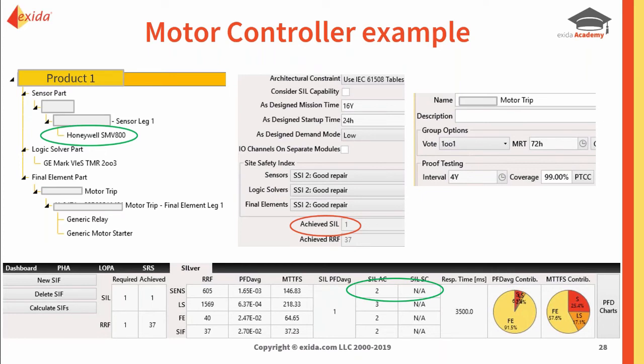Why was that? Well, if you look there at the bottom middle of your screen, you can see the PFD average. It didn't change. It remained a SIL 1 because, as I spoke about in the last webinar, you have 3 barriers. You have the hardware, you have the systematic side, and you have the PFD, and all 3 must meet the minimum for you to achieve it. So if you have one that's a SIL 1, something's a SIL 2, and a barrier that's a SIL 3, kind of like in this situation, you will only ever hit SIL 1 until you fix it.